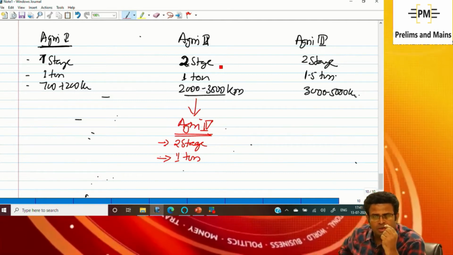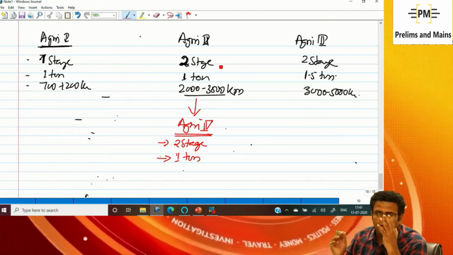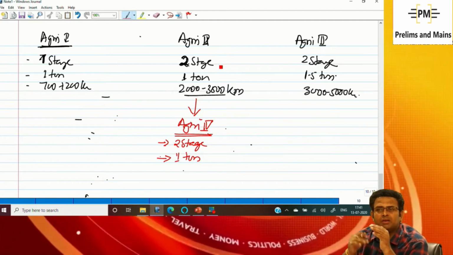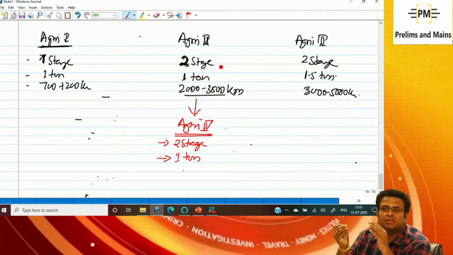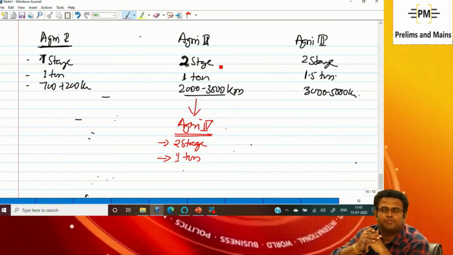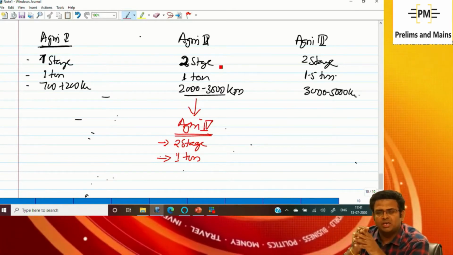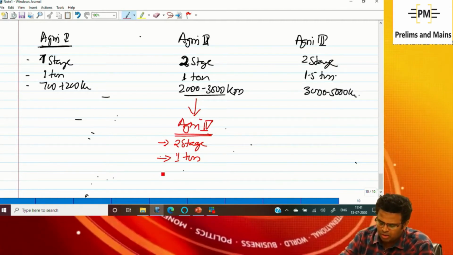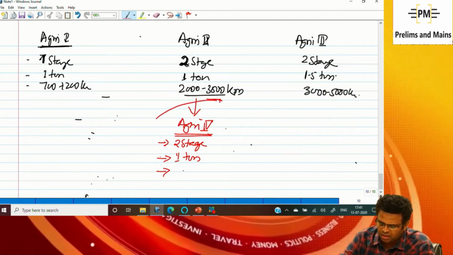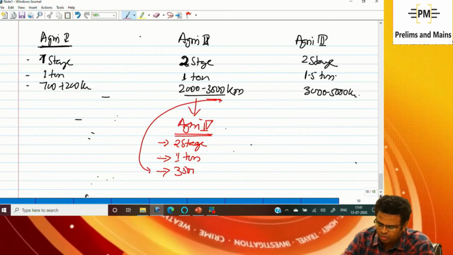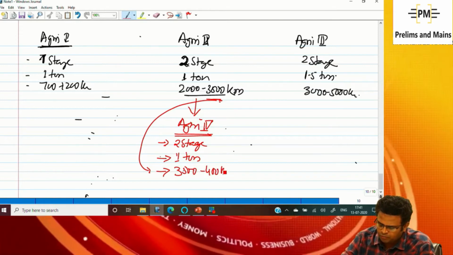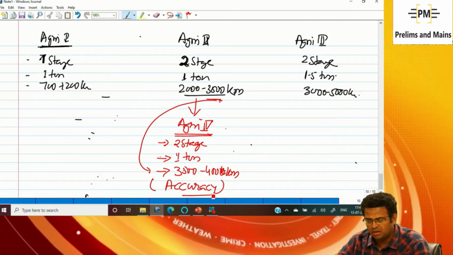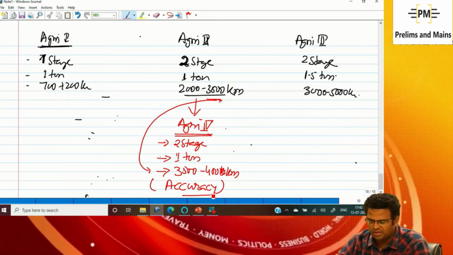But what happened? In the Agni 4, we worked on accuracy, so we improved something in the payload, we increased the payload, 1.5 ton is there, but at the same time we increased something so that this Agni 4 is much more accurate than Agni 2 and 3. We worked on accuracy, and therefore its range does not increase more, and it is up to 3500. So from 3500 it is only 3500 to 4000 kilometer, because we worked on accuracy. So the weight has not increased far, and the range is less than Agni 3. Agni 4 range is less than Agni 3.